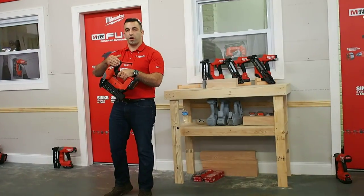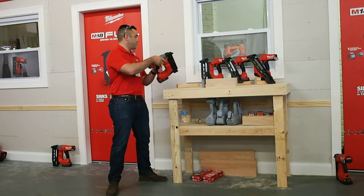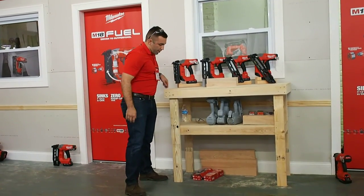Last part here is our adjustable belt clip. You can have it on the left or right side based on preference or how you want to use the tool. So we'll run our demo here quickly.